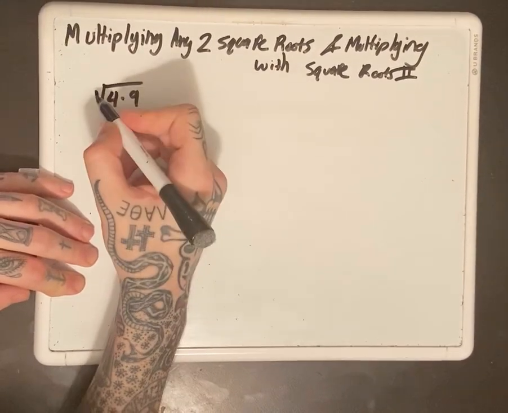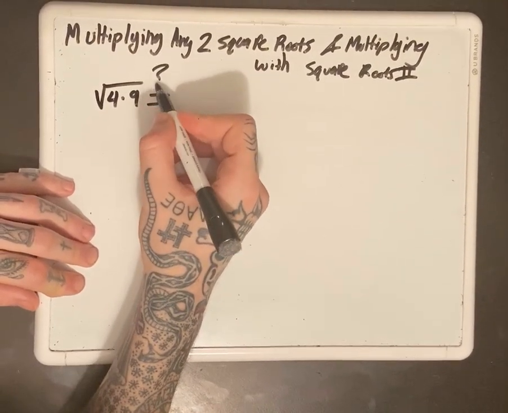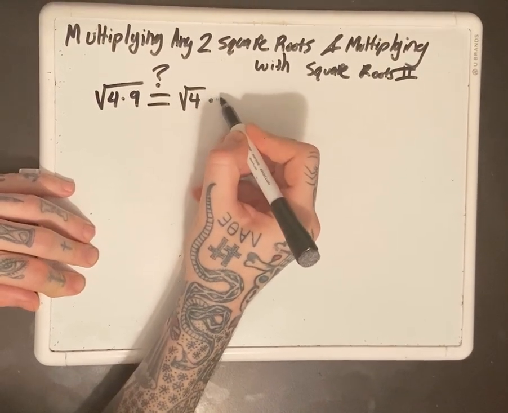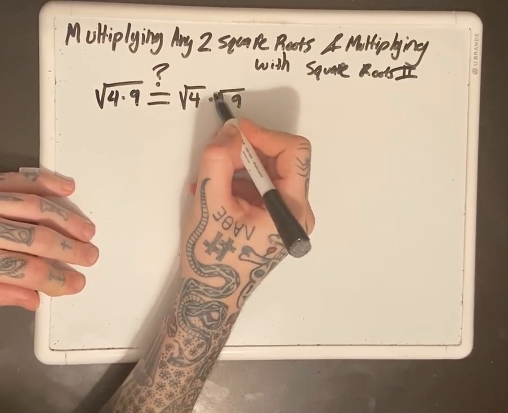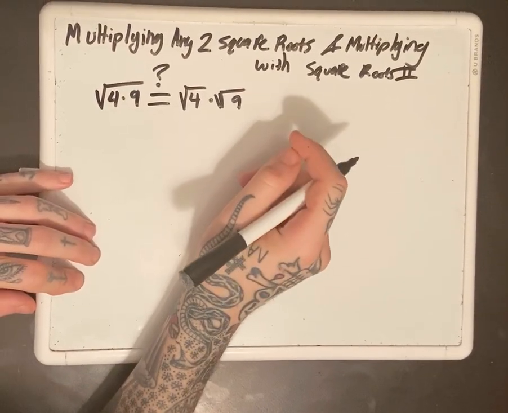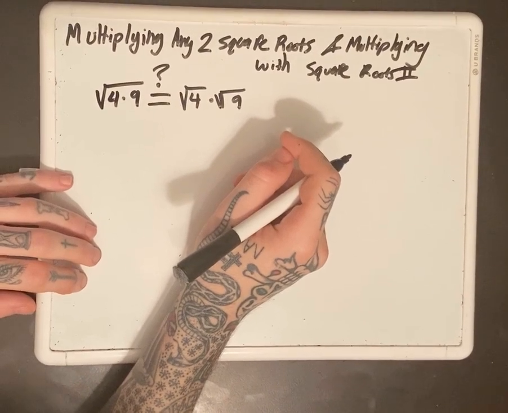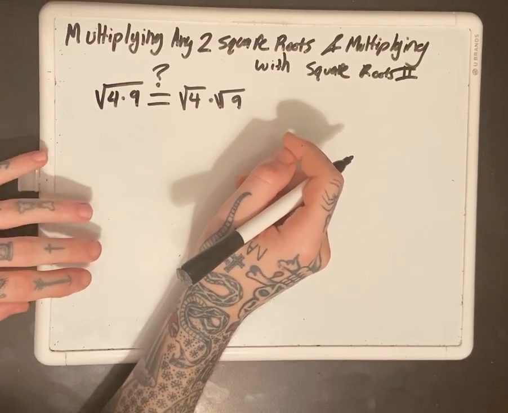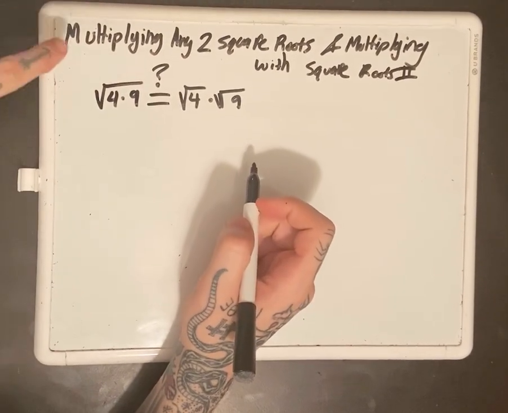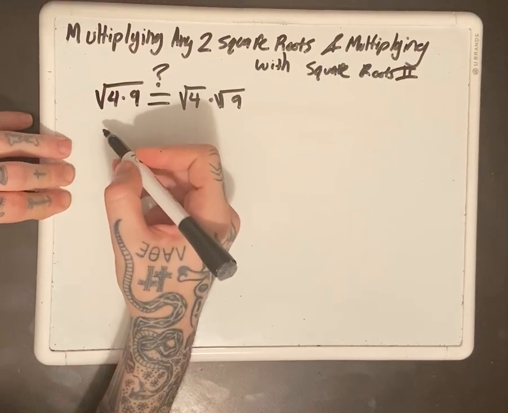Is 4 times the square root of 4 times 9 equal to the square root of 4 times the square root of 9? So take a moment to do this carefully. I'm sure some of you can work it out. Pause it to work on it, or you can just keep watching and watch me do it.